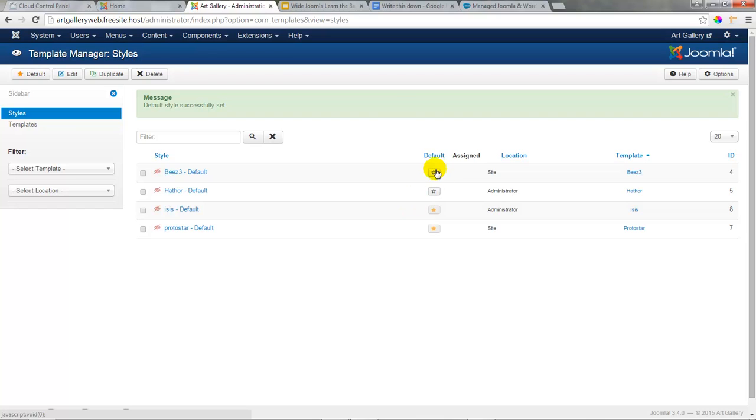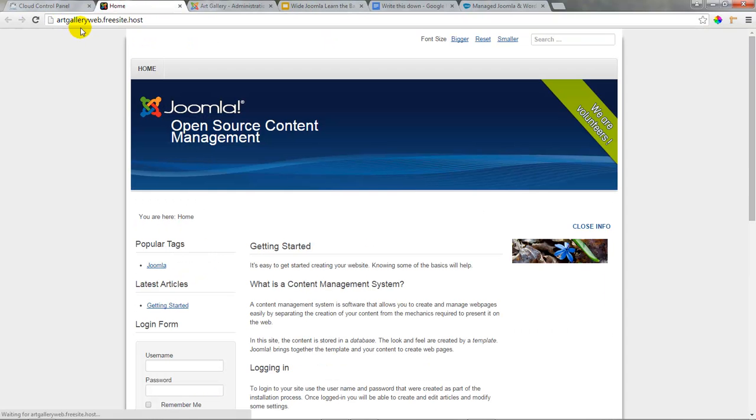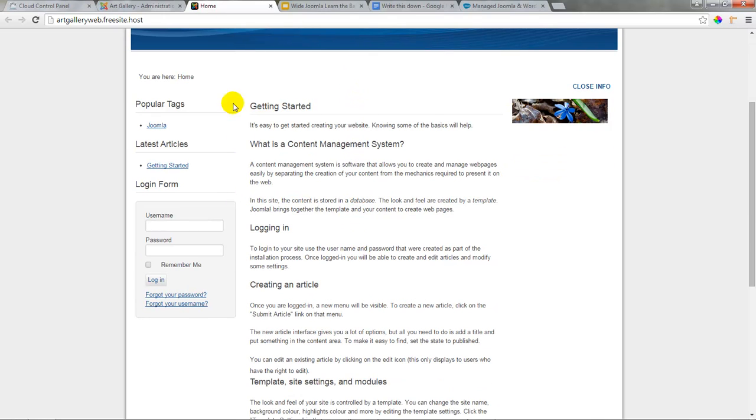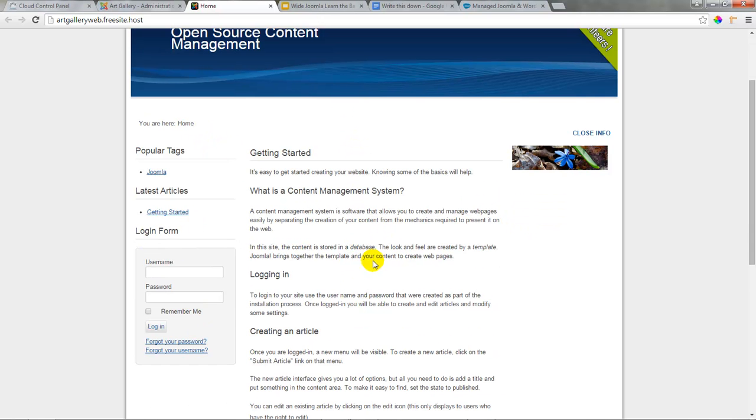Let's change to the site template. Let's use Beez3. Click on that. We get a green message, of course, returning to the front end. Refresh the page, and we get a different look and feel for the front end of the site. It's very similar actually to Protostar, but the big difference is this banner here. And this banner, it's actually hard to remove. You have to get into the code of the template to remove it, and it's not very user-friendly. You see some of my modules kind of switched positions, and there are different module positions available for different templates.